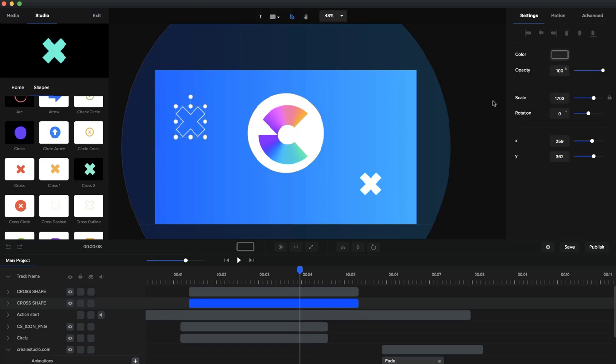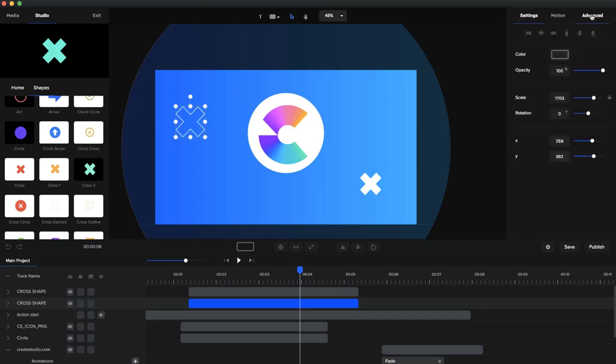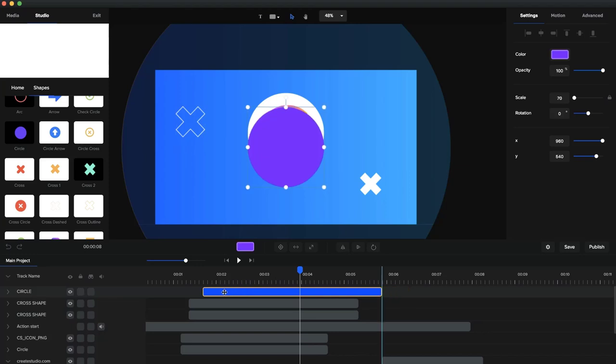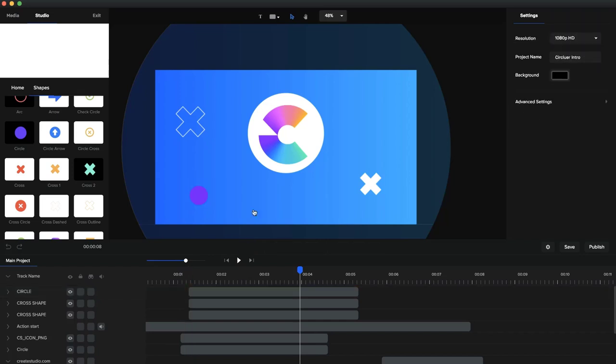If you want to keep the border, make sure not to adjust the overall opacity, otherwise you won't be able to see the border. Just go through to color and remove the fill opacity there, okay? And you could go through and select, for example, a circle as well, maybe bring it out like this, bring it down and resize it, and add different shapes that you like onto here to add some extra detail.